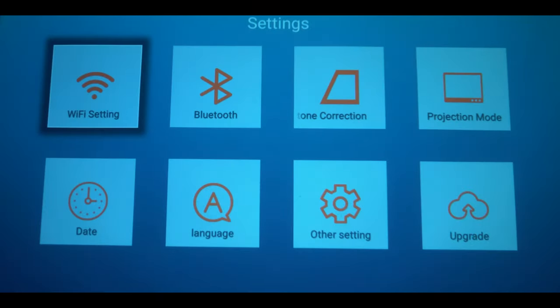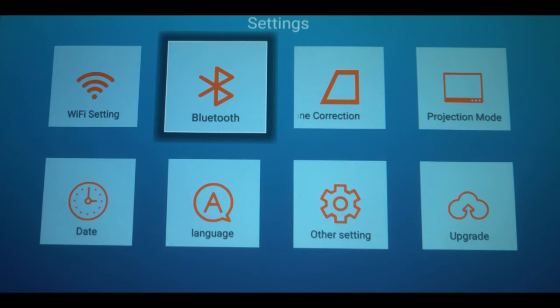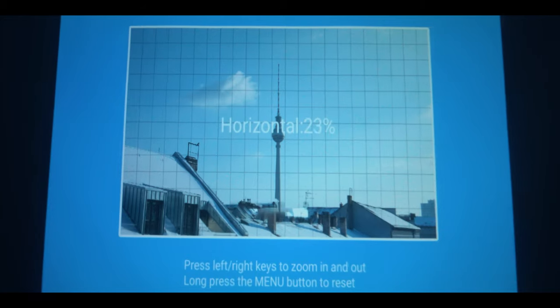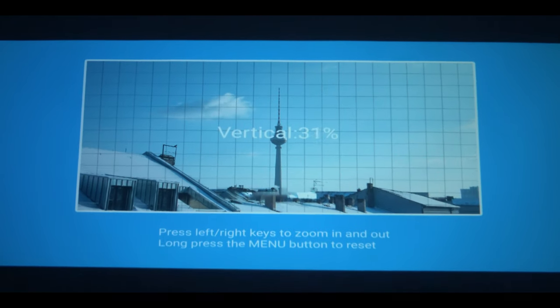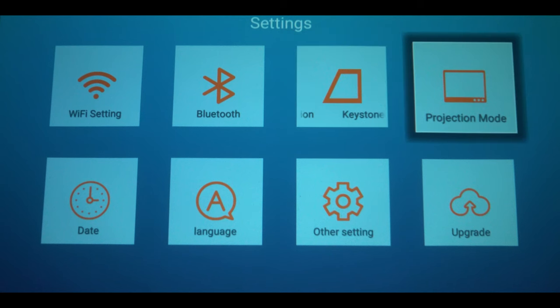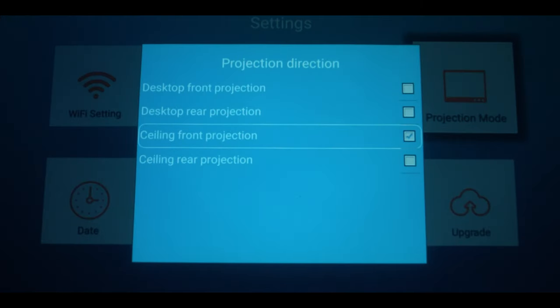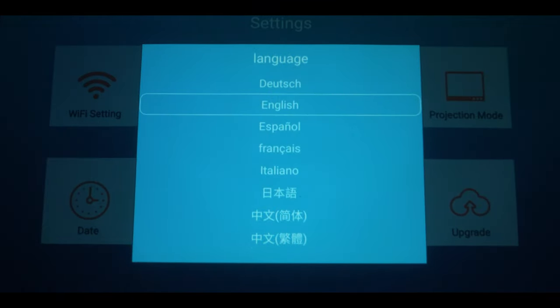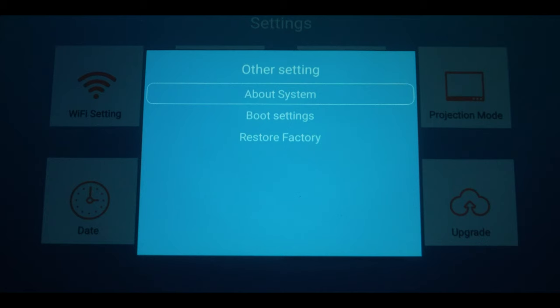Here you have a range of options, including Wi-Fi settings, Bluetooth to connect your speakers or soundbar, keystone correction, which allows you to zoom horizontally and vertically, as well as 4-point keystone correction. Next, you have the projection mode, which allows you to adjust the projection. So for example, in my case, where the projector is mounted upside down, I have the following option here selected on screen.